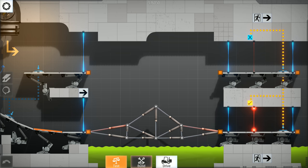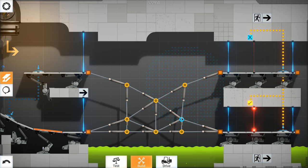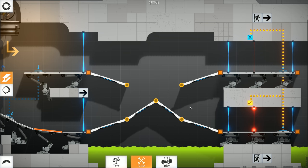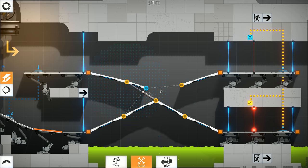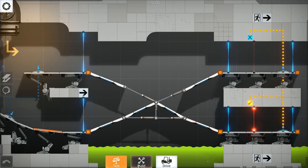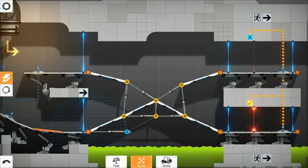I should definitely get some supports up here, maybe even connected as well. There we go — that even connects there too, how convenient. Then of course we make the roads. This is kind of the shape I'm looking for. Maybe make it a little bit straighter — yeah, they'd go flying up hopefully, and then the same thing down here. Fix the angle a little bit like that and I think that should be okay. I'll need some supports down here as well.